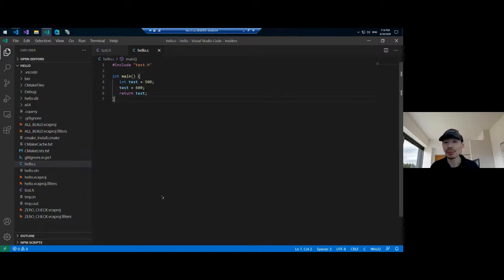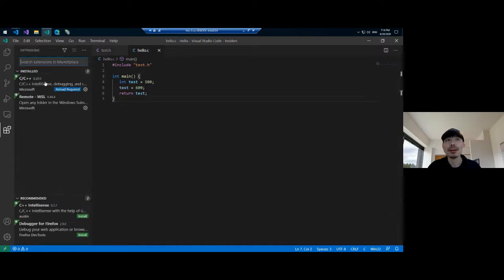Here I show you the Insider build, which is releasing experimental features. You can see from the extension tab that I have the Microsoft C and C++ extension installed. We will use that to edit some C programming language files and enjoy the language server features it provides.